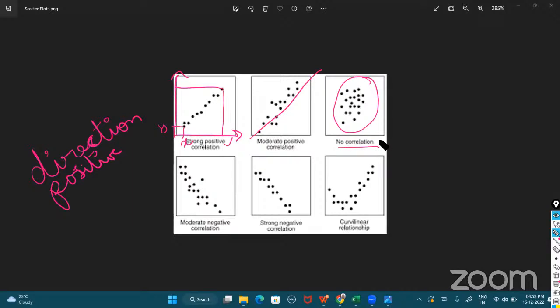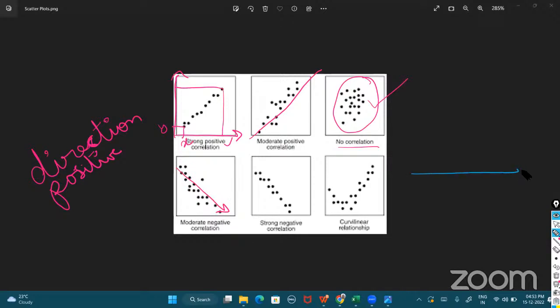As I told you, if someone asks us to predict what will be the weight gain given the wind speed, there will be no relation, and you will get a scatter plot like this. No relation. Here, if you notice, there is a downward relation. And why did this happen now? Why did downward relation happen?